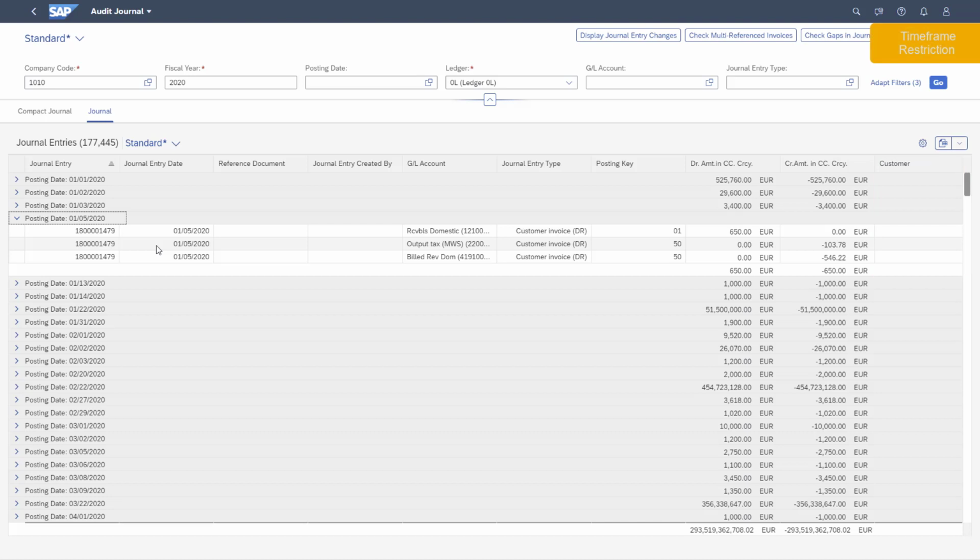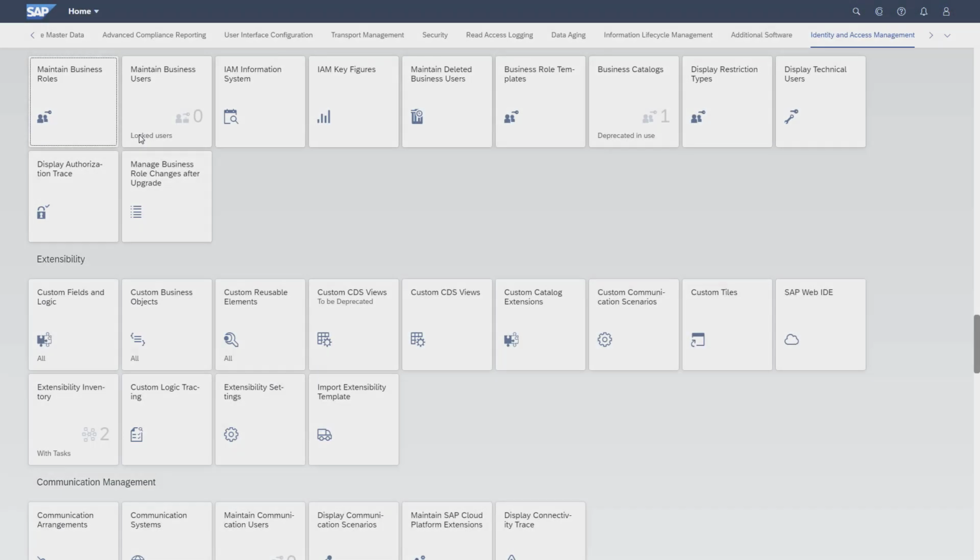One quick note here. The information that's hidden is app dependent and defined by that app's business purpose. In the audit journal, as we've seen, customer ID information is hidden and links to other apps are disabled. In other apps, the data redaction will hide or restrict other information, such as attachments. So now that we've seen the data redaction feature, let's have a look at the timeframe restriction.